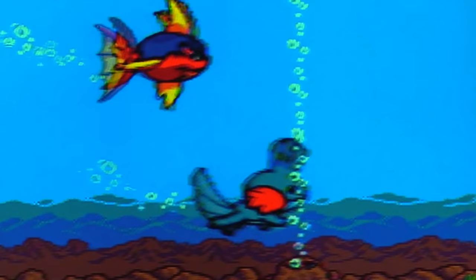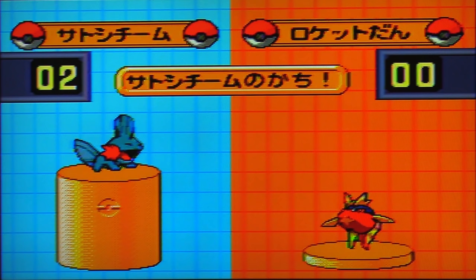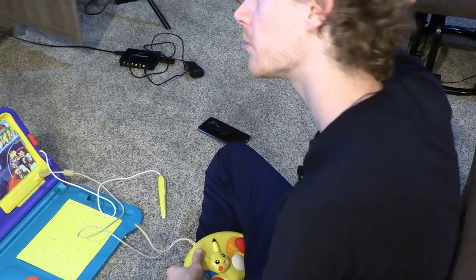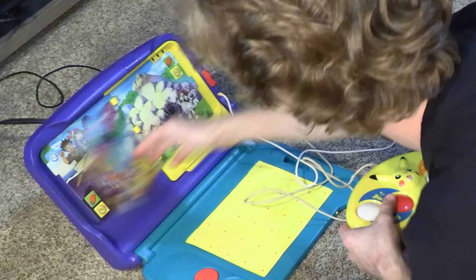Woo! Good thing I got through those bubbles. I wonder where the finish line is. He's drowning, help him! You're a fish and you lost to a cat. Shows how good you are. Pokemon is a weird world. 1 point for Piplup. That's his house right there with a P on it.